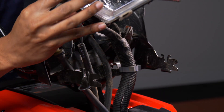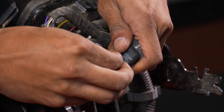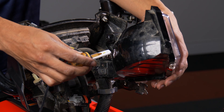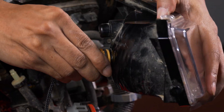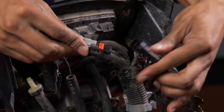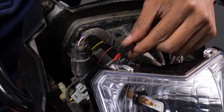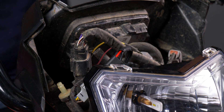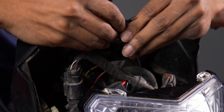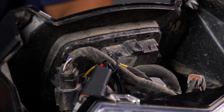Lift up to remove the housing. Now that the housing is removed, twist out the bulb and remove the fastener. Pop in the new LED bulb just like in the other housing and give it a nice twist to lock it in. Plug in the fastener. Just like on the low beams, there's excess wiring here — zip tie it to the main harness to keep it tidy.